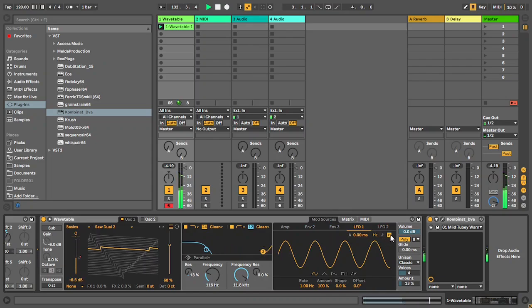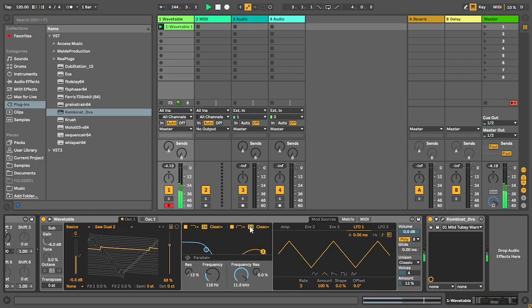Do we want retrigger? Maybe not. Let's change the shape a little bit and sync it. So that's working pretty good.